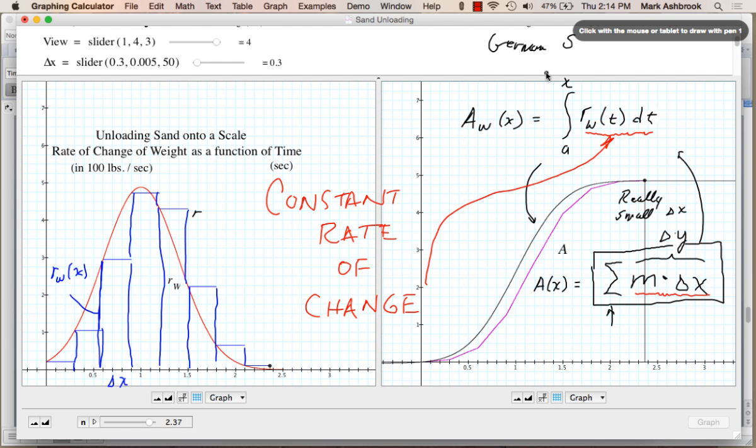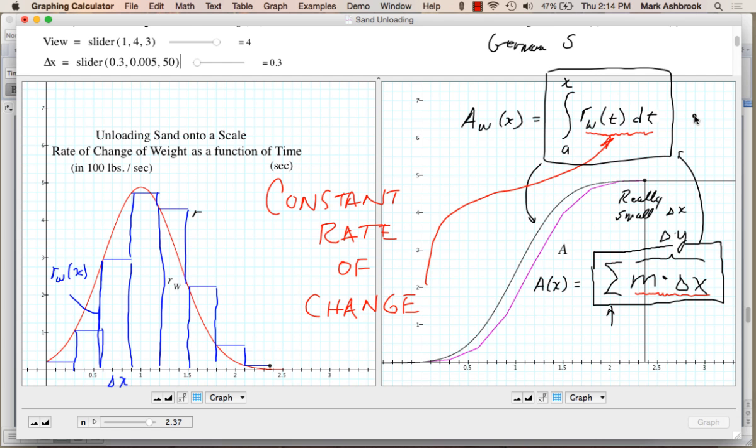Again, what you're looking at here is an expression that means sum up a bunch of little amounts of accumulation, each one computed by a constant rate of change: rate times change in the independent variable. That's what you can think of from here on when you look at an integral: the accumulation, the sum of little bits of accumulation, each one calculated by a constant rate of change, rate times change in the independent variable.